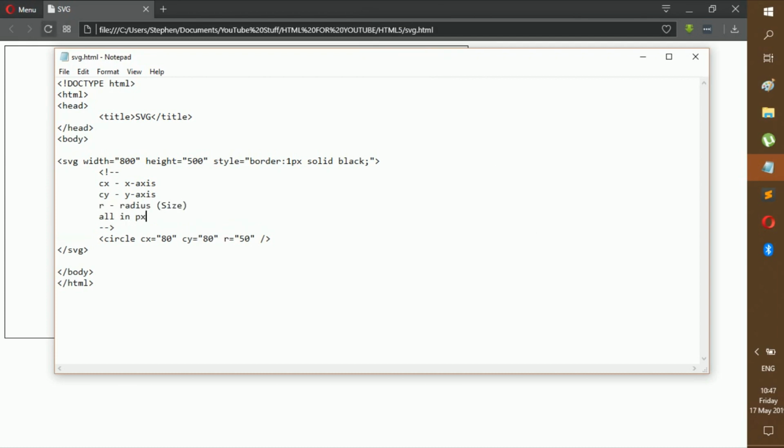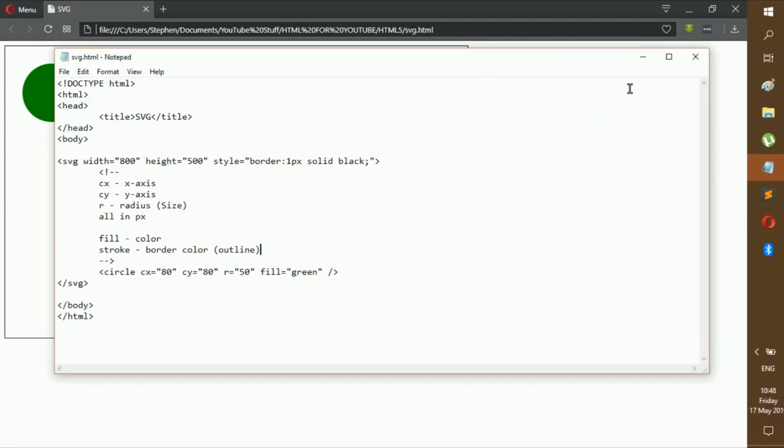Now next up we have the fill attribute. Now the fill attribute is basically the color the circle will be, or the color that any of the shapes will be when you draw them. Let's make it green, and when we refresh the page you should see a green circle. So let's just add this comment in here that says fill is the color of the circle, and in stroke we'll explain more about that later. It's kind of like the border of the circle. Let's refresh. As you can see, we have a green circle.